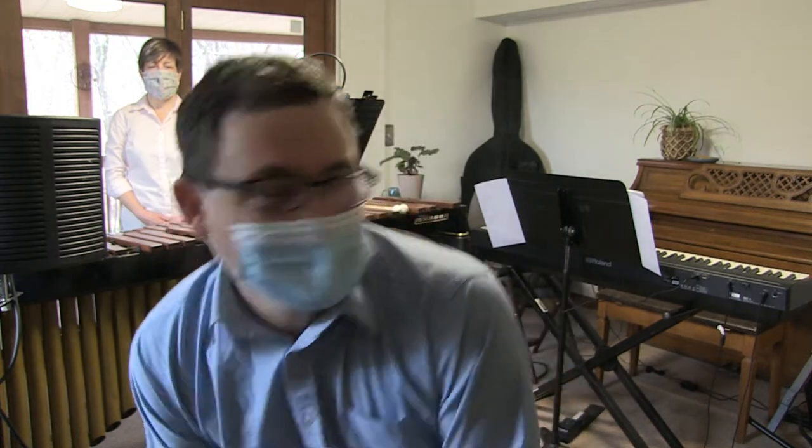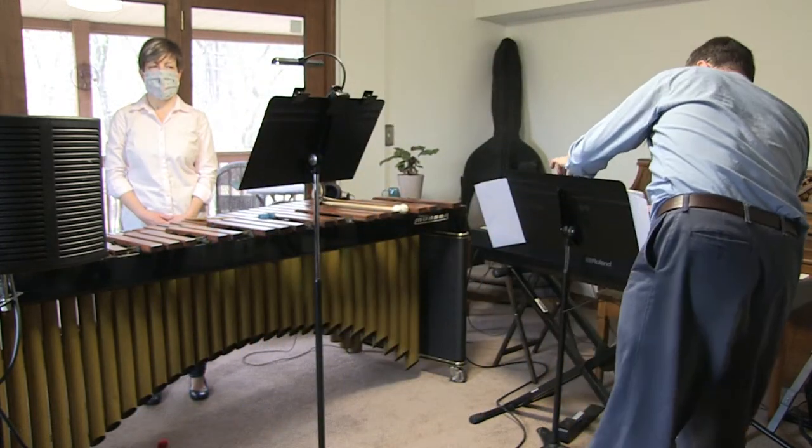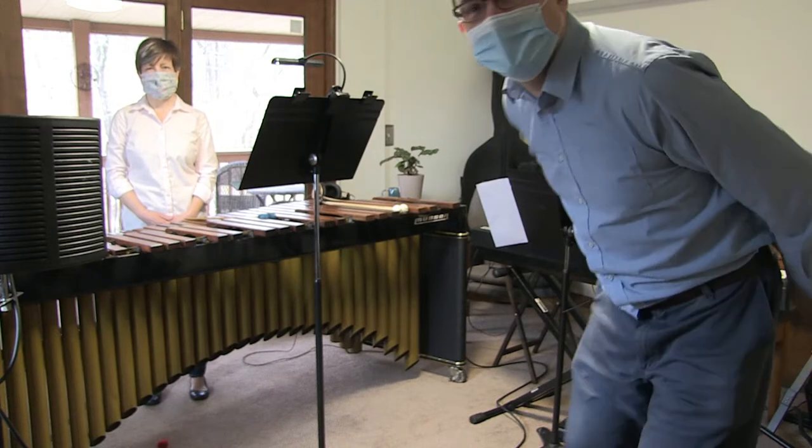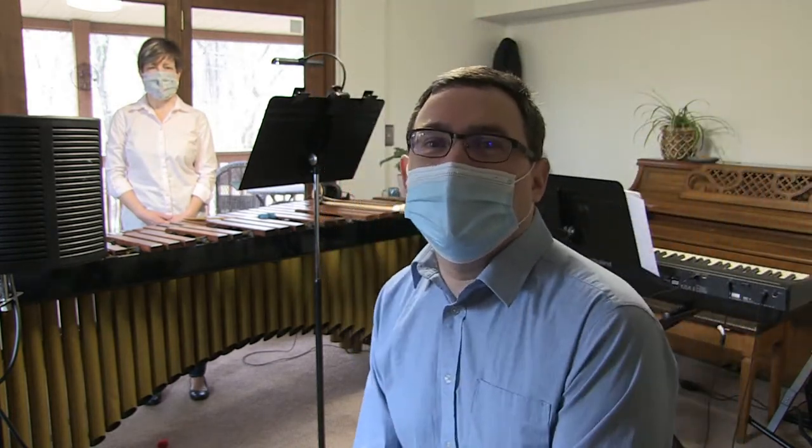We're going to begin with a piece of Handel, his Violin Sonata in F major. Of course, we don't have a violin here, so this has been arranged for marimba and piano, and it's actually in four movements. There's a slow movement to start, and a fast one, and a slow one, and it ends with a fast one.